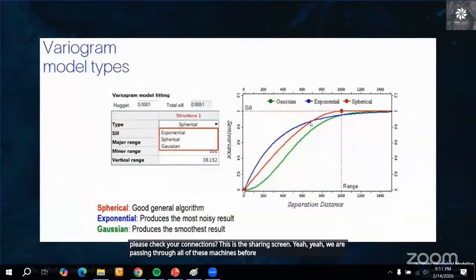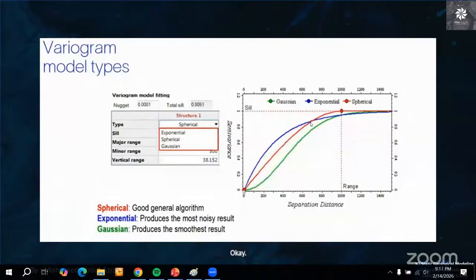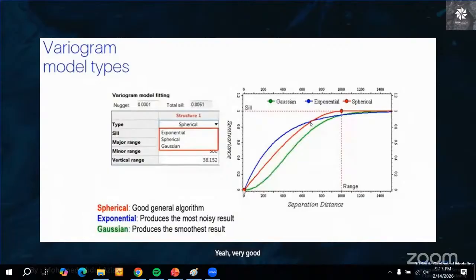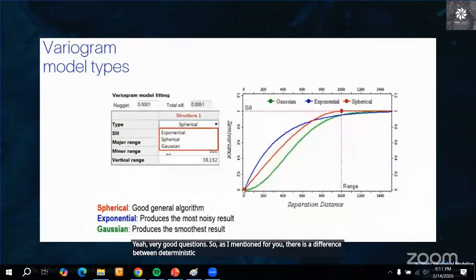Yes, how a deterministic and the probabilistic model differ. And based on what will I select the minimum, mean, and the maximum of the properties. Very good questions. As I mentioned, there is a difference between deterministic and probabilistic models.